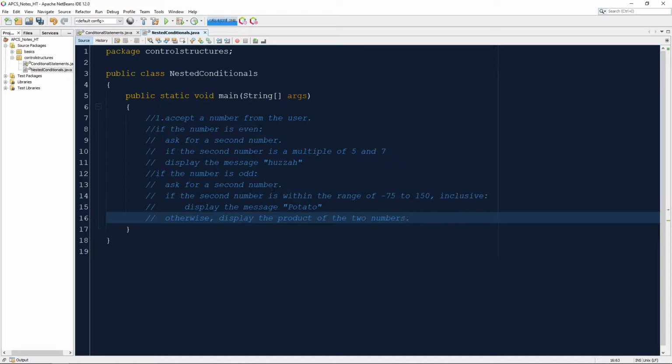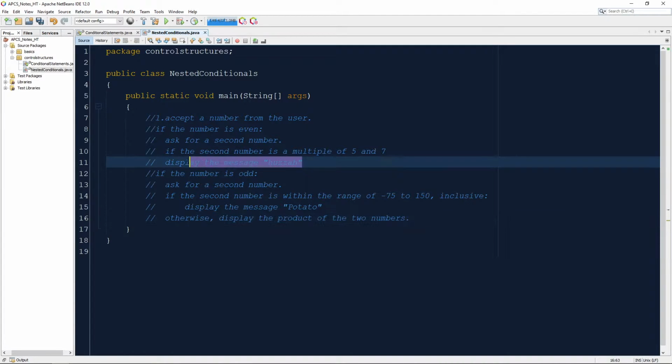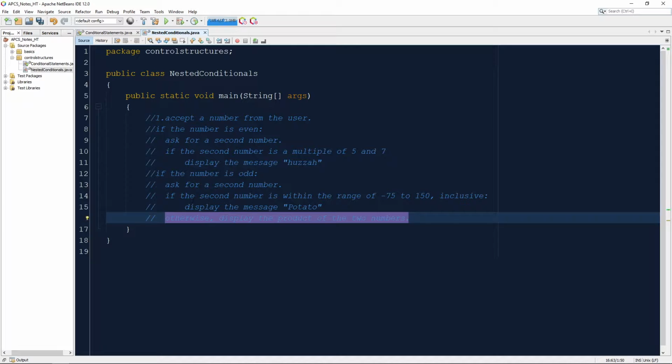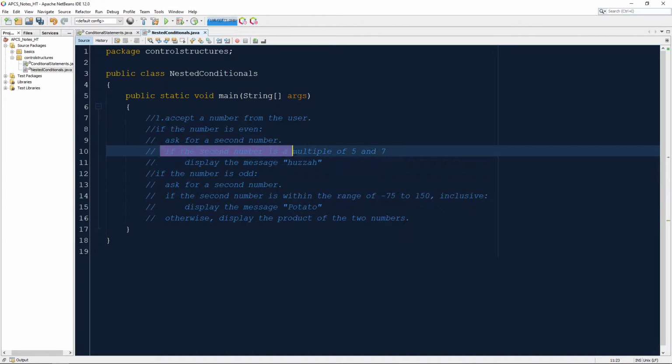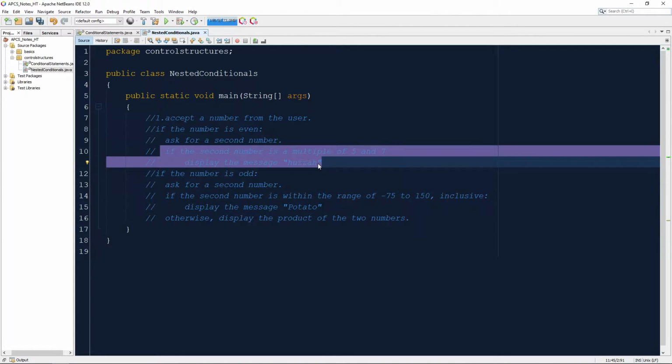So that fourth scenario that we're not really talking about here is if the first number is even and the second number is not a multiple of 5 and 7, which is a lot of numbers. And so in this case, we don't really talk about it. There's no else to this. Here, there's an else. The otherwise is essentially else to this sub-if statement. But in this case, there really isn't an else. So that fourth scenario is a possibility, but it's not one that we are coding to. And that's perfectly reasonable. It totally depends on what we're trying to do.